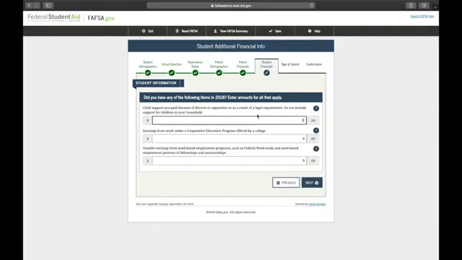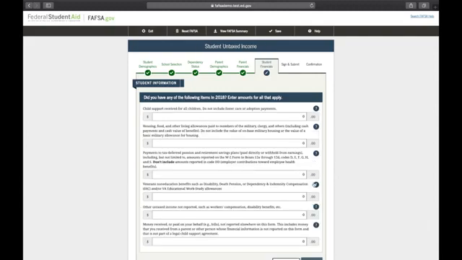It's going to ask if the student paid child support, or if they have earnings under a cooperative education program, or taxable earnings from need-based employment programs such as federal work study. If you received federal work study in the past year, as a college student, you're going to want to put that amount that you earned here because that's going to be advantageous for you on the FAFSA. We're going to go ahead and hit next.